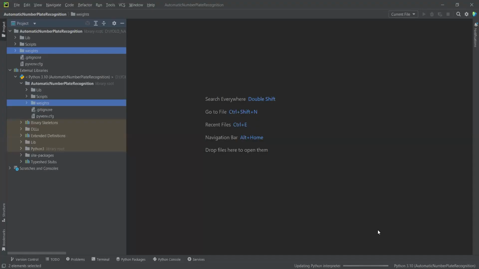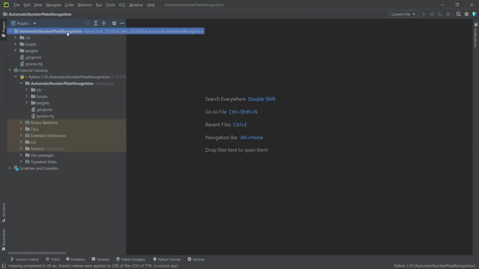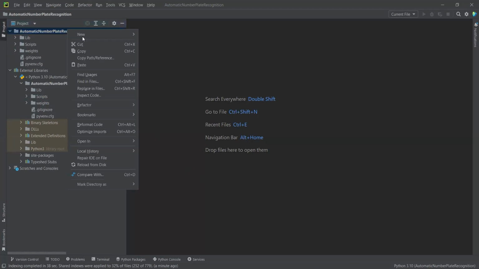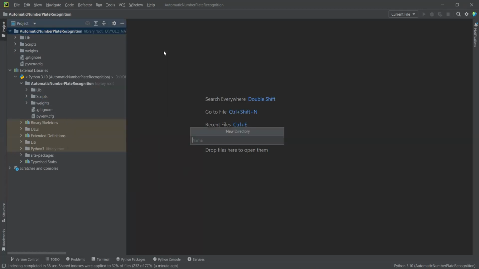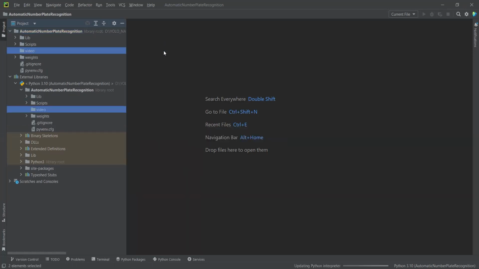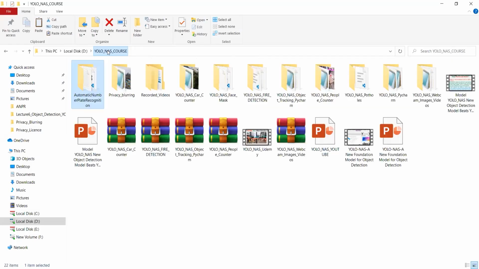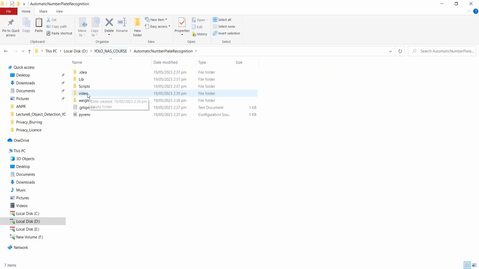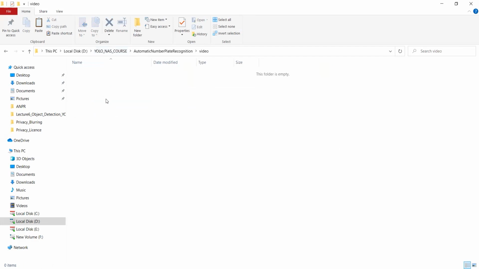Now I will be doing license plate detection on some video because it cannot be done currently on a live webcam feed. I'm just sitting in my workroom. So I will create a new directory over here by the name video. And inside this video directory, I will paste a demo video. Let me go to the video directory. So you can see over here, I've just created a directory by the name video, and inside this directory, I will add this demo video. So we will be doing license plate detection on this video.